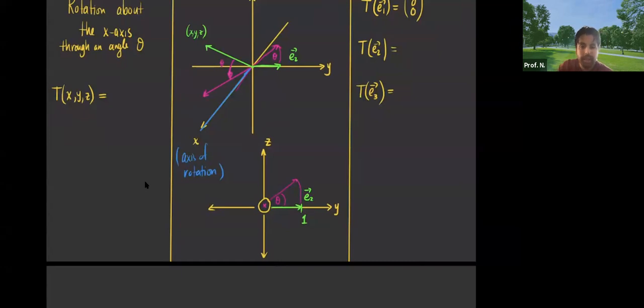Now, what would be the new coordinate of E2 if I rotate counterclockwise by theta? Do you guys see this? How this x-axis in a way doesn't matter so much anymore? After you consider it as an axis of rotation, just think about the YZ plane now, and having that E2 guy being moved by theta. Do you see how this is similar to what we did in the previous lecture with the rotation on the XY plane? The difference is that instead of X, it's Y, and instead of Y, it's now Z.